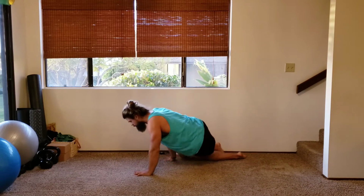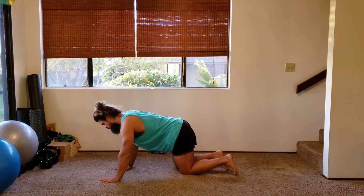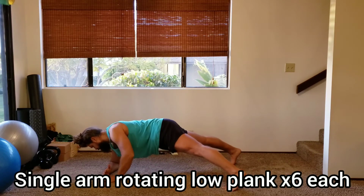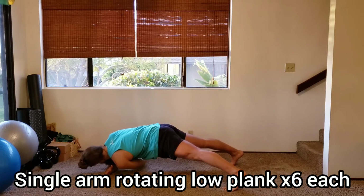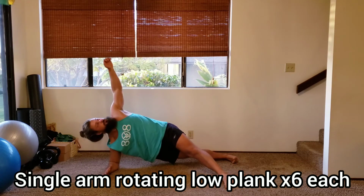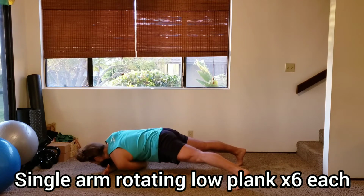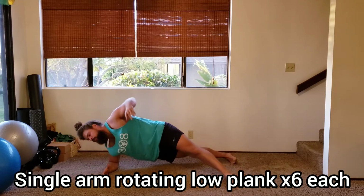Now that we've mobilized the hips, the hamstrings, and the spine a little bit, we're going to start to activate the muscles of the trunk and the core. This is a single arm rotating low plank. So we're going to be on one arm and down on our forearm here, low plank position.